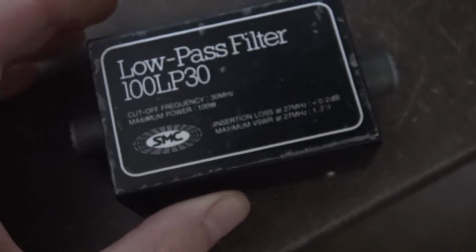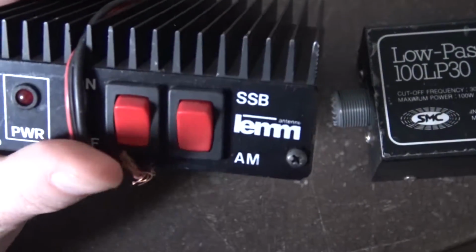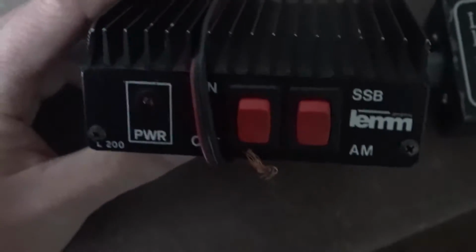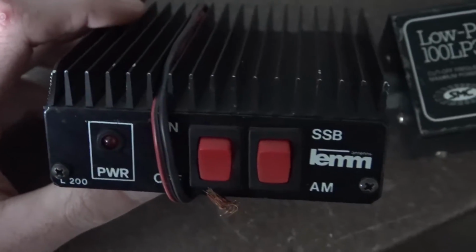But the trouble is, these are cheaply made. This is a LEM one, a different one to the one in my other video, and this one needs a new transistor in it when I get round to it. There's £50 a pill they are. When I get the money aside, I'll repair this one.